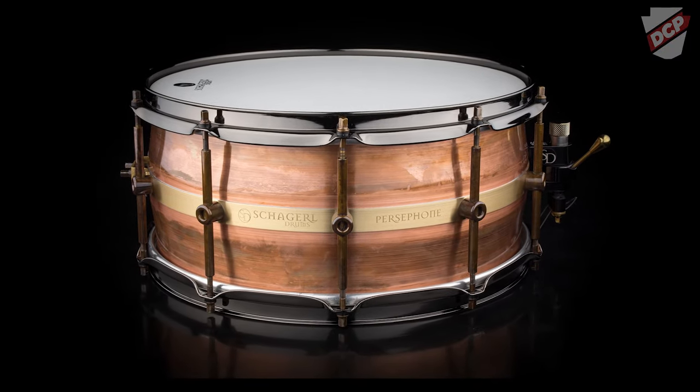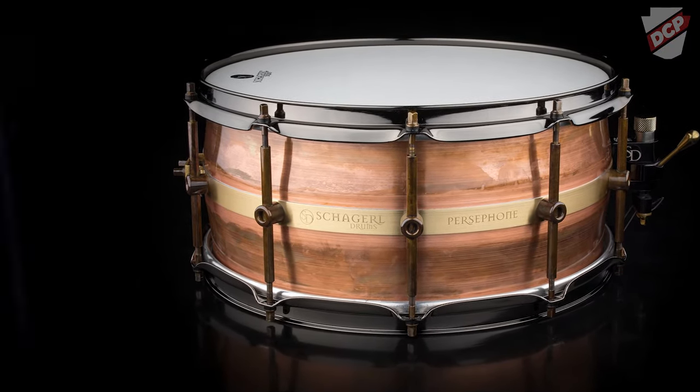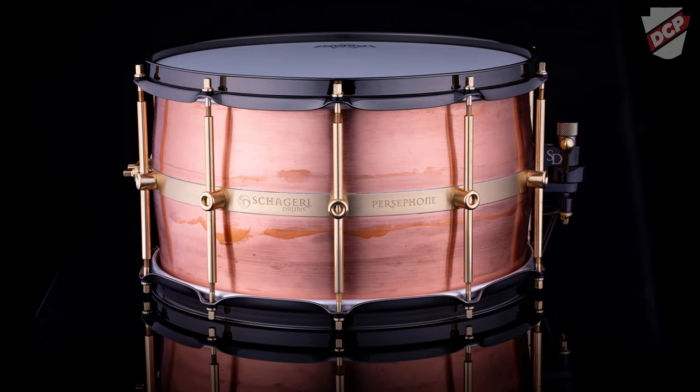Today we are focusing on the Schagerl brass drum set. Believe me when I tell you that Schagerl makes some fantastic sounding drums. We focused mainly on their snare drums for the past couple of years, and we found that they just sound very, very musical, beautiful, some of the best sounding metal snare drums we've played.